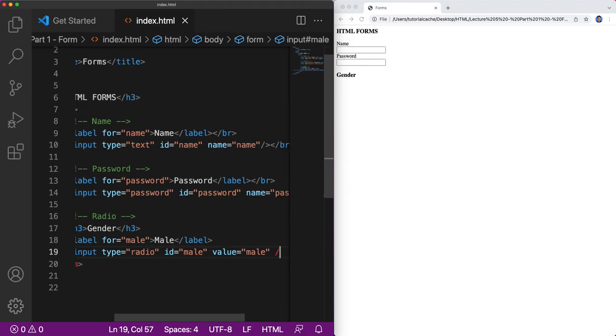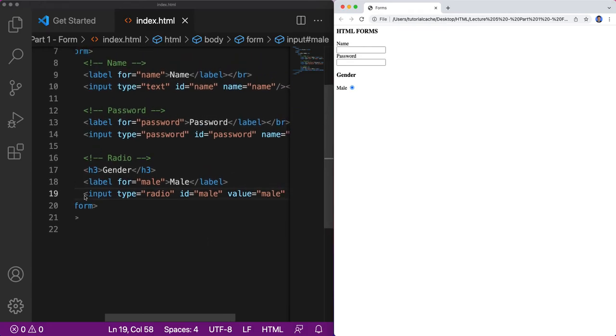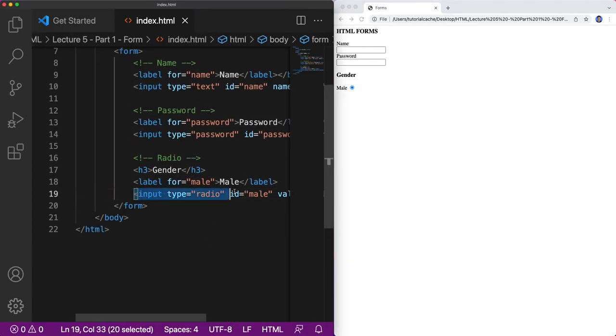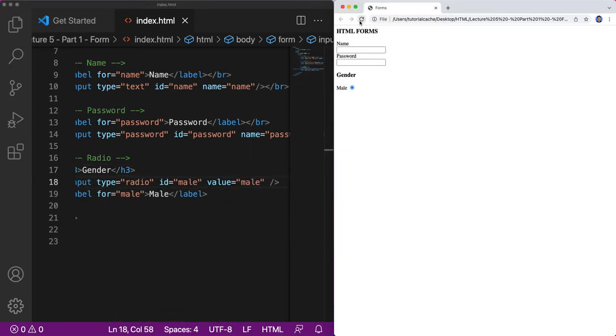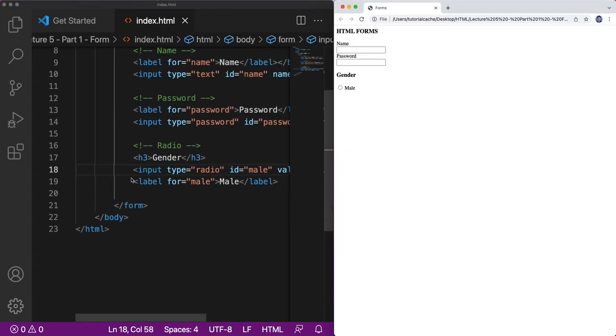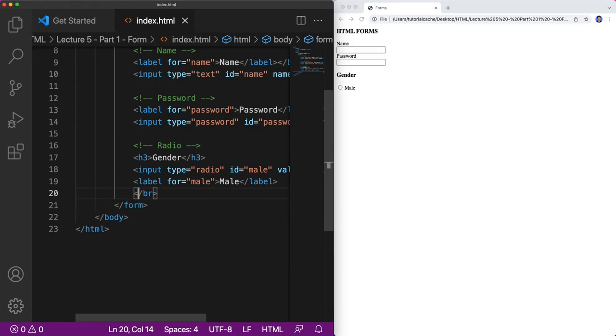Then if I close this input field and refresh, we can see here is a male option against the radio button. You can put the radio before and the label after to make it a little more interesting. Then obviously we need another label for the female option. So how do we create it?